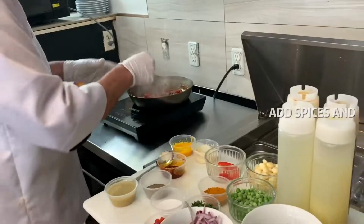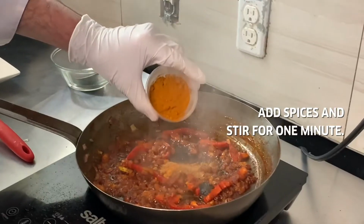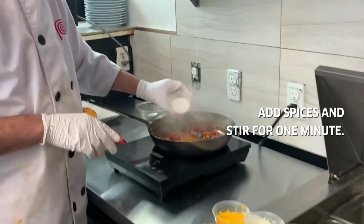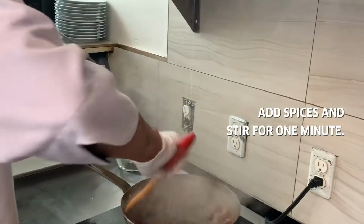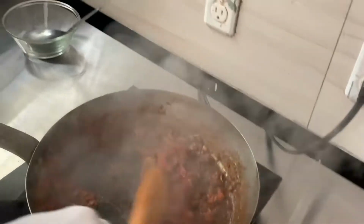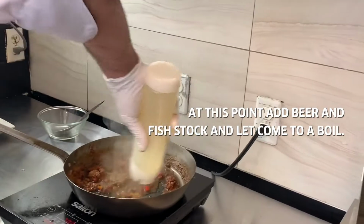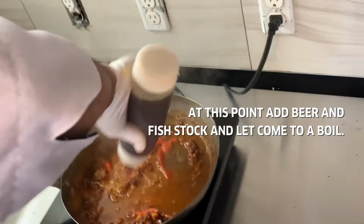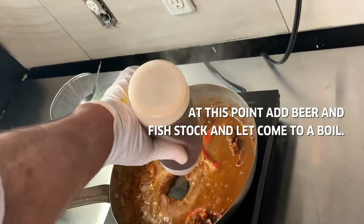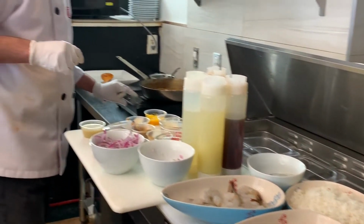They're translucent. I'm gonna add some cumin, ground turmeric, some color, a bit of salt, and a little bit of pepper. We're gonna keep stirring. At this point, we're gonna add our liquids. Here we have fish stock or fish fumet. We're also going to add some of our dark beer. Stir it. And now we're going to take the heat a bit up.